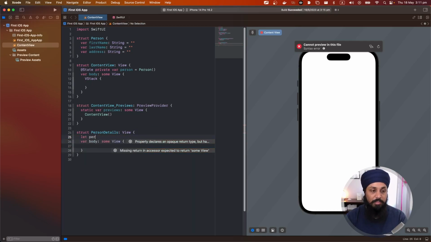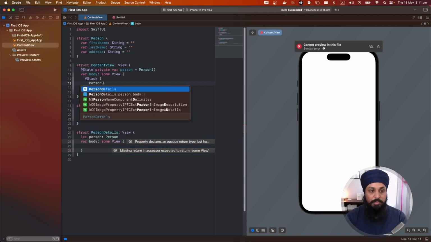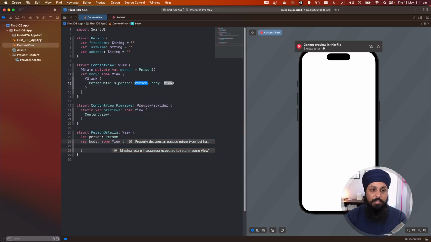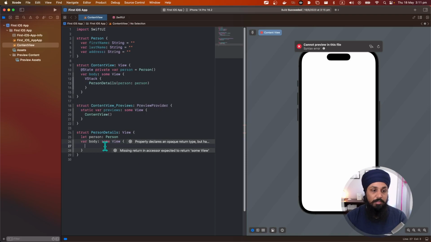I can do let person, and then Person. Now when I create the subview here, PersonDetails, I need to pass the person. Don't worry about the body right now. So I can say person. So this is passed, and let's create a few fields here.